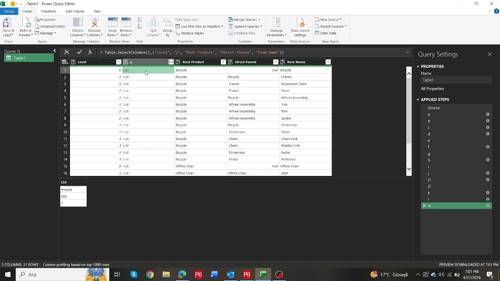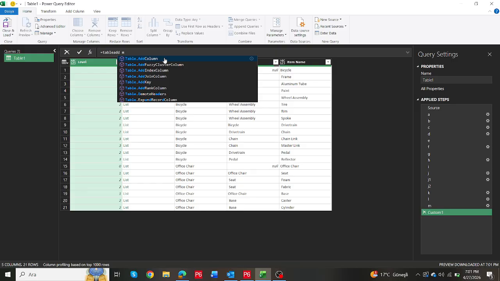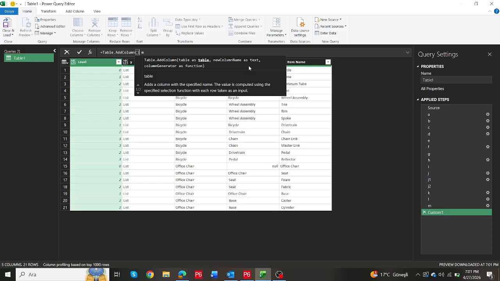Let's check it again. It is a list on the Y column. In each row there are lists, so I need to use a list function, and I have to do this in another column, because it needs to be written in the last column of the expected answer. Table add column, this new column name is going to be quantity.